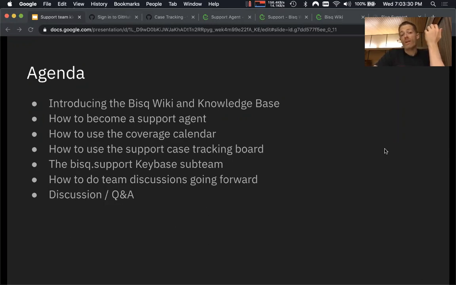But in that case, what I said about everybody being just an agent and some going to manage or monitor these other channels, maybe that's not the case. And maybe the handoff or the trade-off is, okay, it's a support issue, you encourage the user to actually go to Keybase support, especially if there's something sensitive, right? And then it's just another case that some support agent will be responsible for.